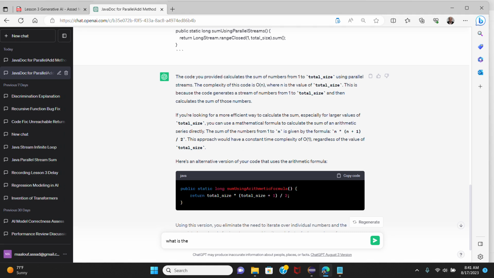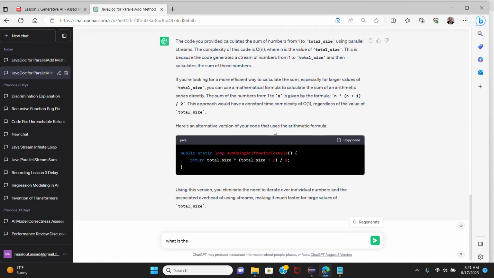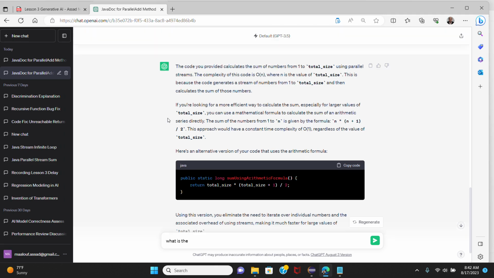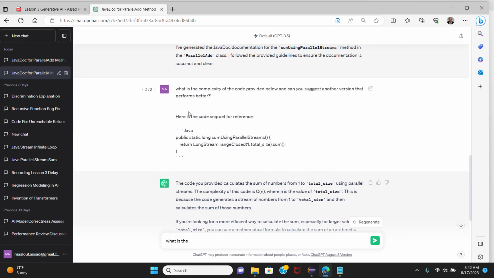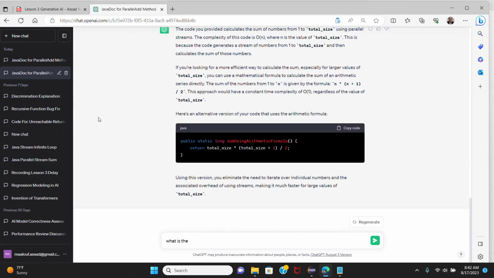This one is order of 1, the first one is order of n. It gives you another version of the code where the sum of numbers from 1 till total size is total times total plus 1, divided by 2. So GPT 3.5 was able to answer the question.